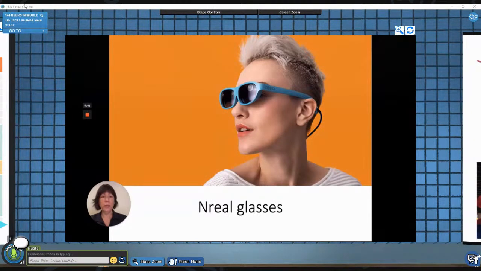We have NREAL glasses, and what's the big difference here? These are designed to actually look like sunglasses and to be worn like sunglasses. They don't look that different from some, you know, very fashionable brands of sunglasses. And again, the idea here is to allow you to have access to information, but it's augmented onto the real world in quite different ways from the Google Glass. And you'll have all seen the promotional videos of how that is going to work. So it's a very different approach to thinking about the design of the wearables compared to previously.